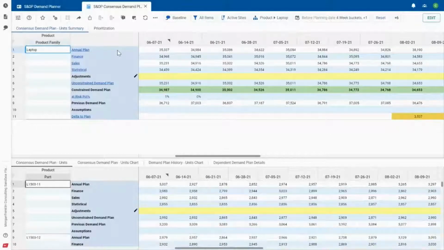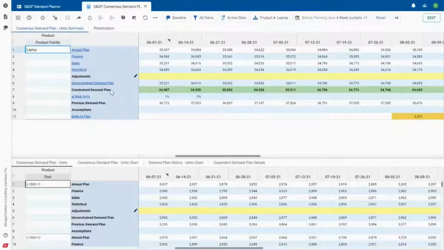So up here at the top of our consensus demand plan, we first have our annual plan number. So that's the number that the business has agreed upon in terms of what we should try and achieve week over week, month over month for the entire year. And then we can see the building blocks of our consensus plan. So we've got finance, sales, statistical. We could go ahead and add in marketing if we had that, or perhaps a direct customer forecast if that were available to us. And all of those numbers are used to come up with this unconstrained demand plan, which is our consensus number. So that's what we're kind of operating off of.